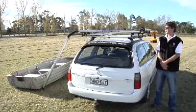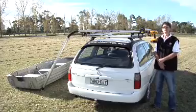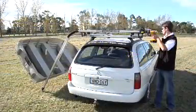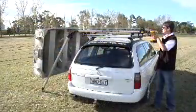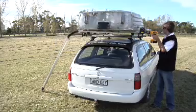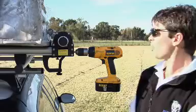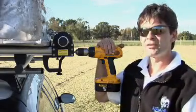Okay, let's load the boat. Ensure that the drill is in the loading position and watch your boat easily load onto the roof of your vehicle. When loading the boat, we need to stop the boat just as it touches the crossbar, then reverse the winch rope slightly to avoid damage to the worm drive.